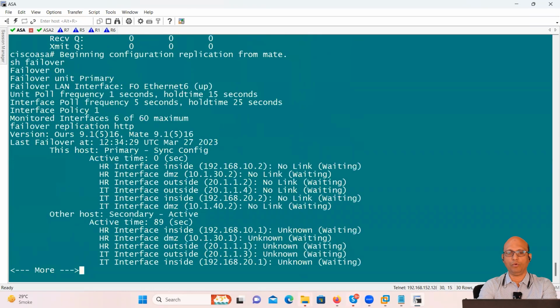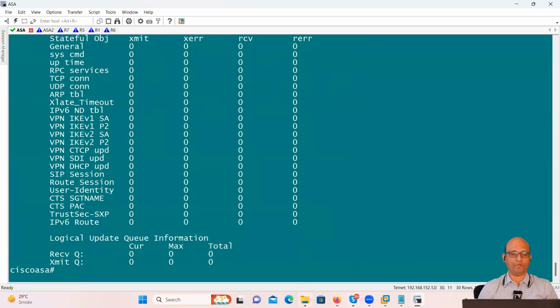Up till now, ASA2 was acting as active, so he will try to gather that information.